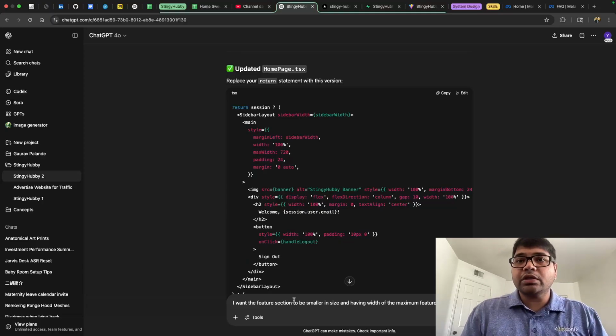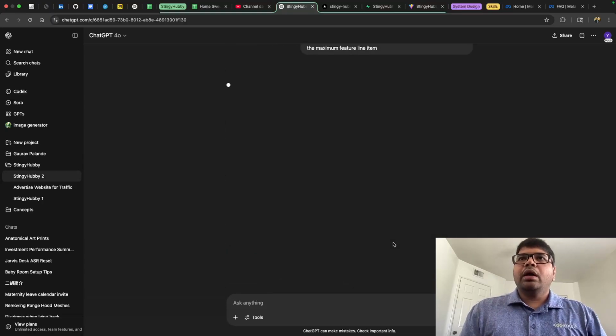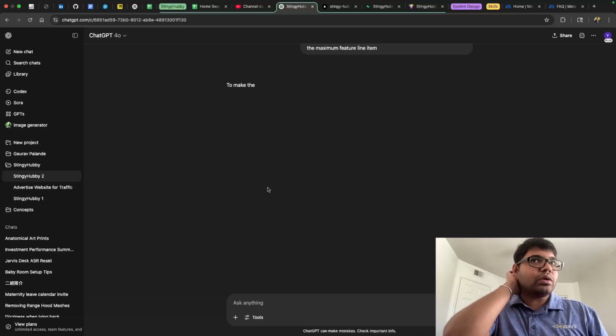I want the feature section to be smaller in size and having width of a maximum feature line item. So yeah, let's see what changes ChatGPT suggests. Now it has a context that we are using the homepage.tsx.